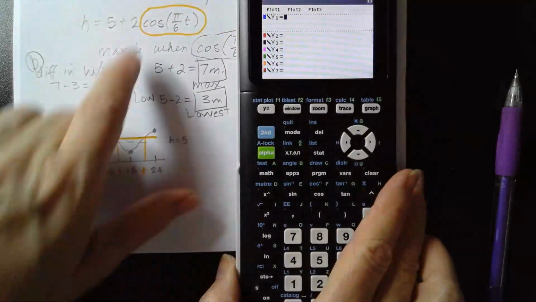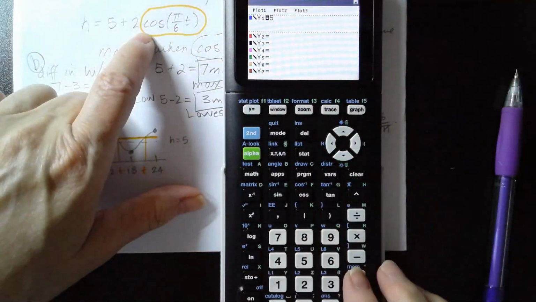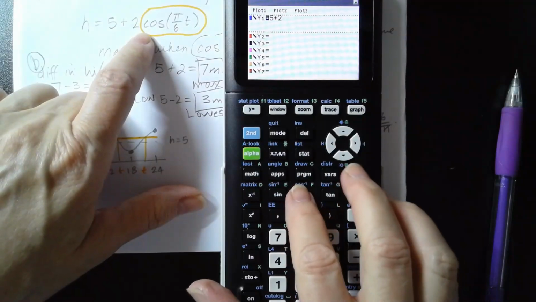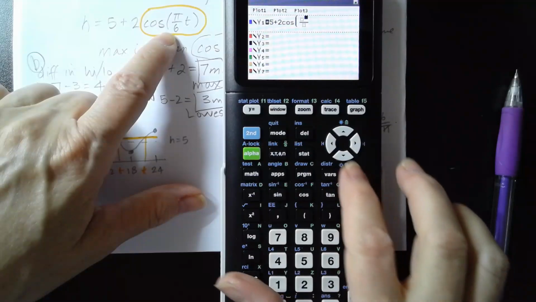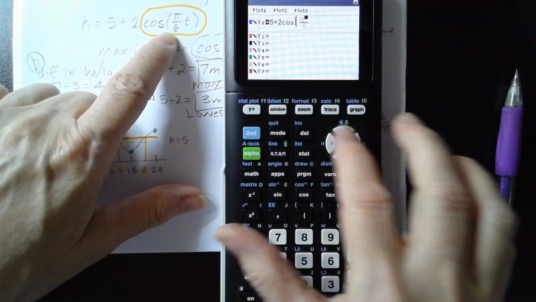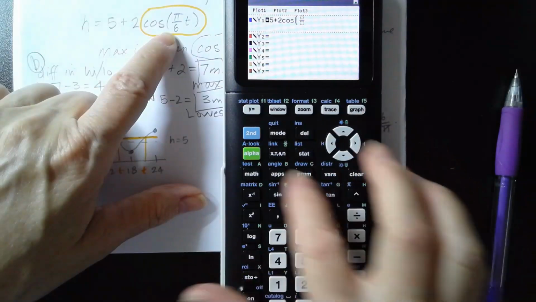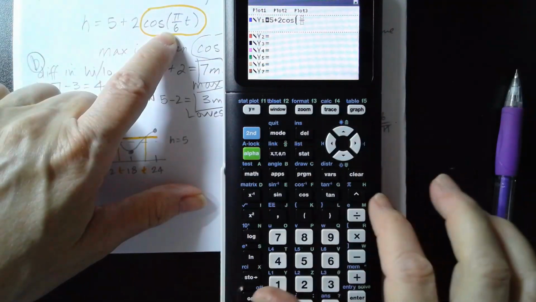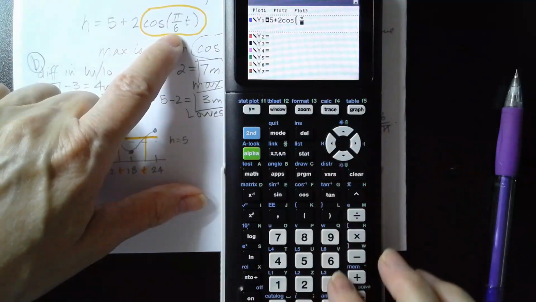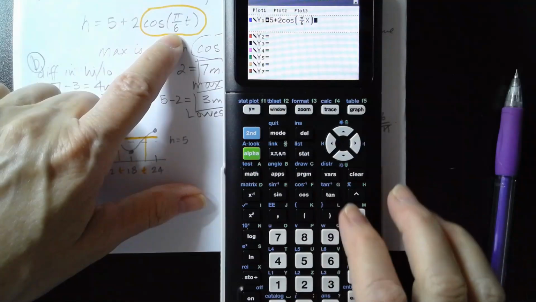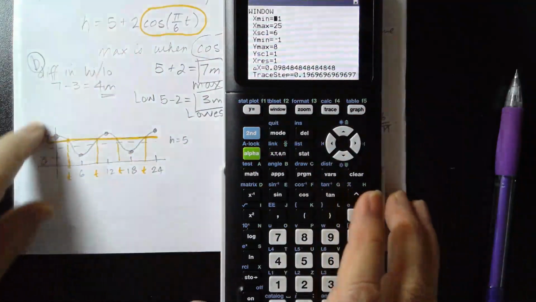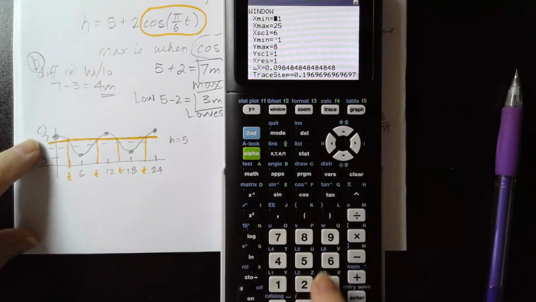And I'm going to type in the function 5 plus 2 cos pi, oops, I did something wrong there. Let's see what I did wrong. Pi on 6x. And for my window, I think I'll go up to 8.